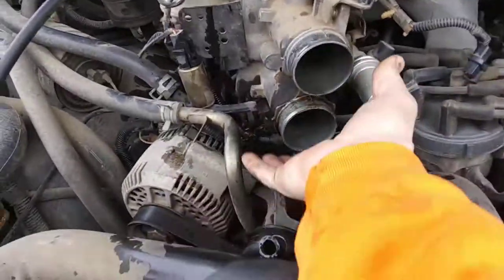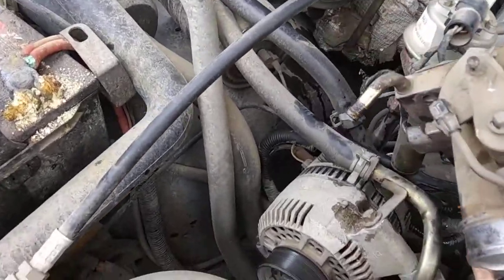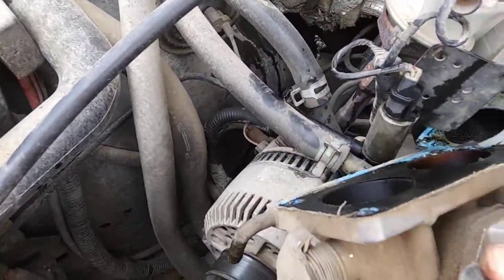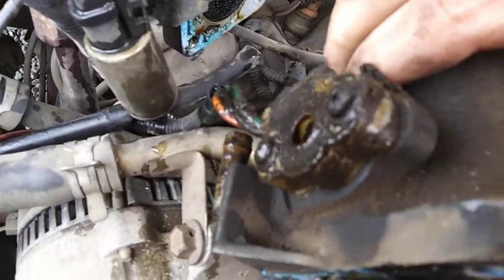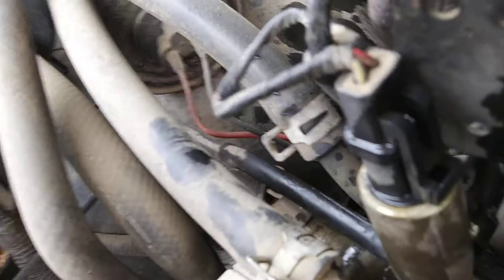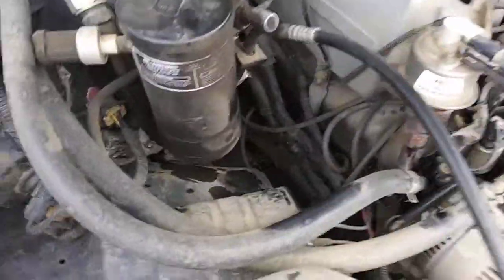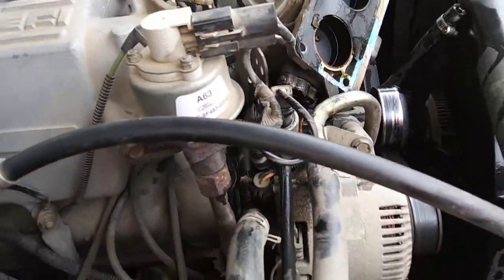Now that you've got those loose, it comes off pretty simple. Just lay it over so you can see — that's what you're going to be taking off. In my case it's a little messy, but it unplugs from there and it plugs in back here behind your alternator. Take that off and then reassemble it.